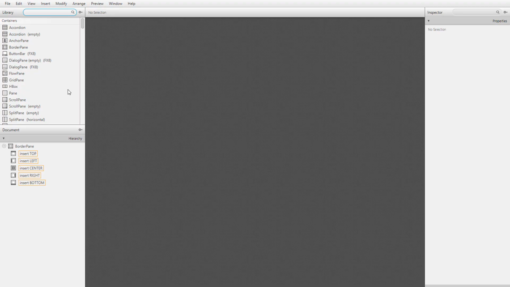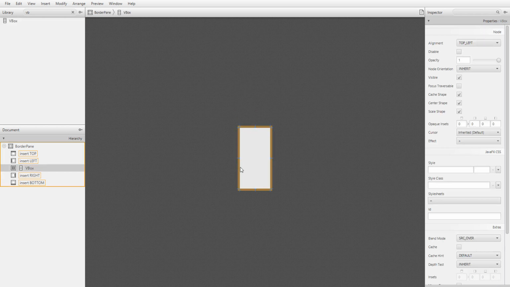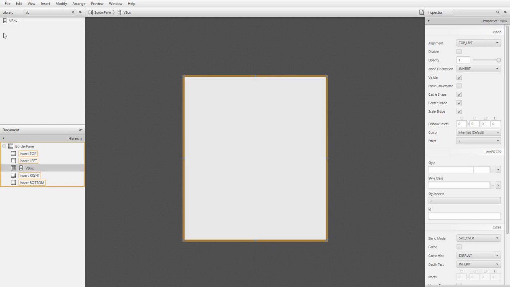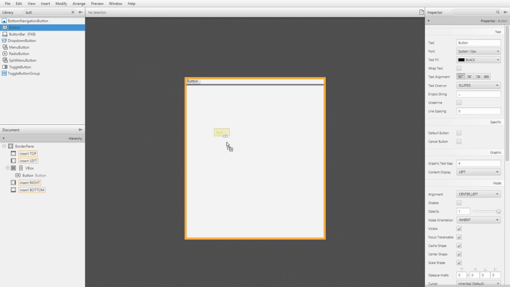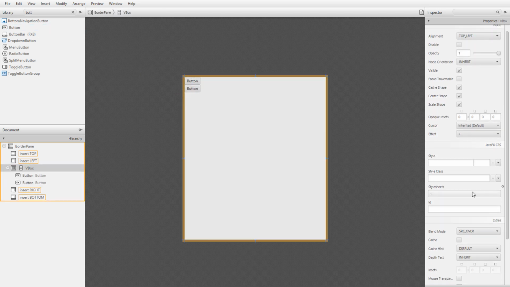Just wait for a few seconds until it loads up. And now you can add anything you want. So you can add containers. Let's add a VBox. You can increase the size. You can add buttons. You can add anything you like. So, okay, you add a button. You add another button, you can play with the settings, and another Scene Builder tutorial is coming really soon. I'm going to explain how you work in the Scene Builder, so what does all of this mean. But for now, this is a really important thing for you to set up the Scene Builder.